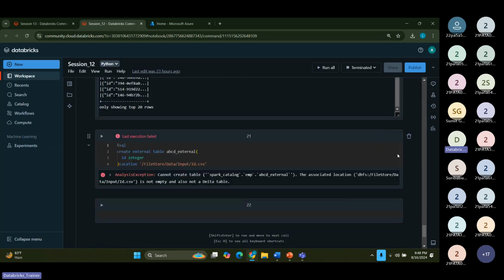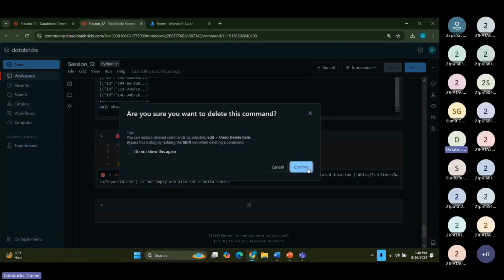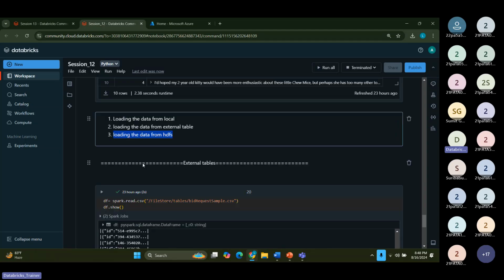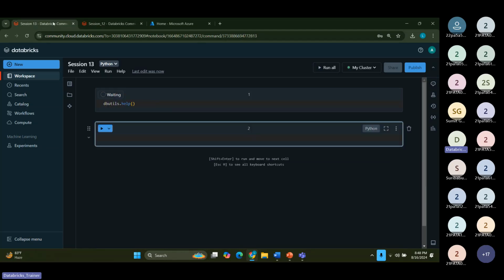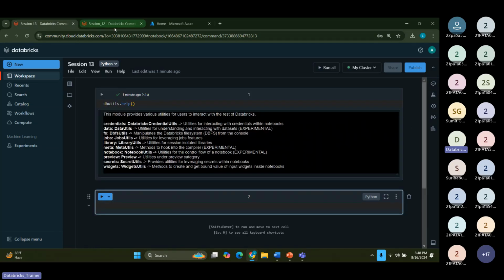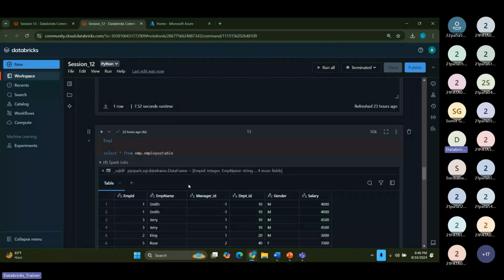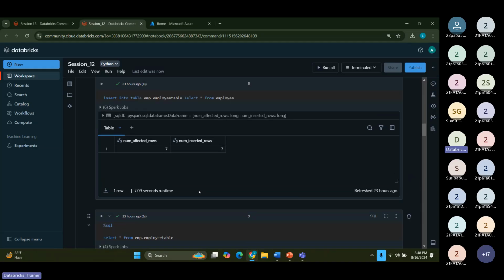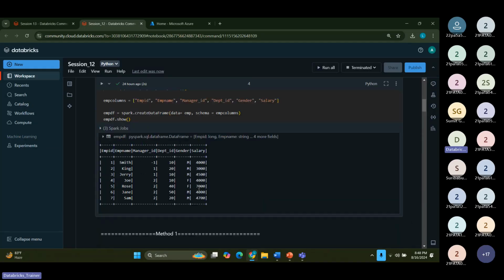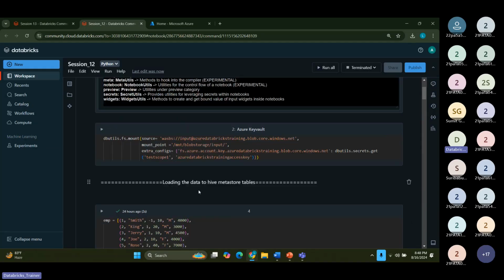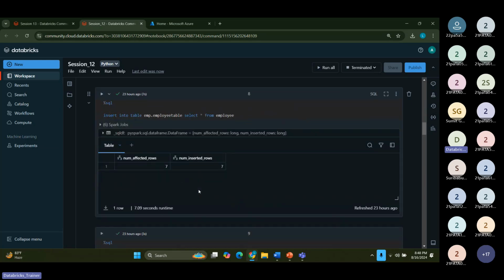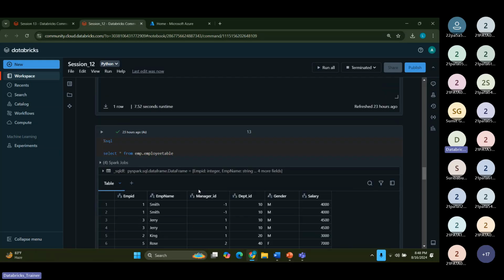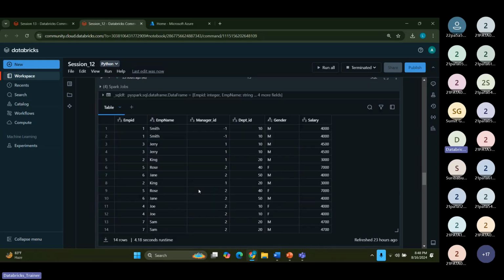I haven't shared this particular one with you, right? I will share it today, because yesterday I faced many issues with authentication and all. So today I will share all of them, yesterday's notebook and today's notebook also. Today I'll be using the JSON file for my reference, and then I will go ahead creating an external table.